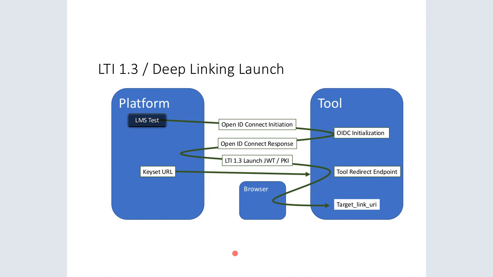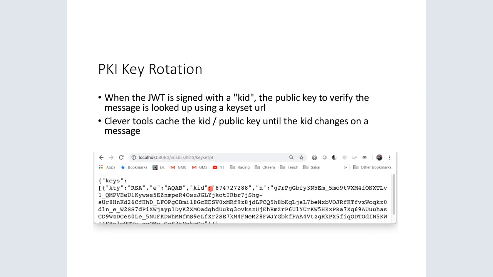So that allows, now I gotta skip back, let me skip all the way back. Where was it? Like slide 18. Yeah, it allows key rotation. And so this was a terrible problem in LTI 1. If you had a key that got compromised, then you'd have to call everybody. Here, you literally can go into Sakai and you click and you put a new public key in. And one launch later, that public key is known to everybody because you change the key ID on the next launch. This URL has the key ID and it's quite nice.